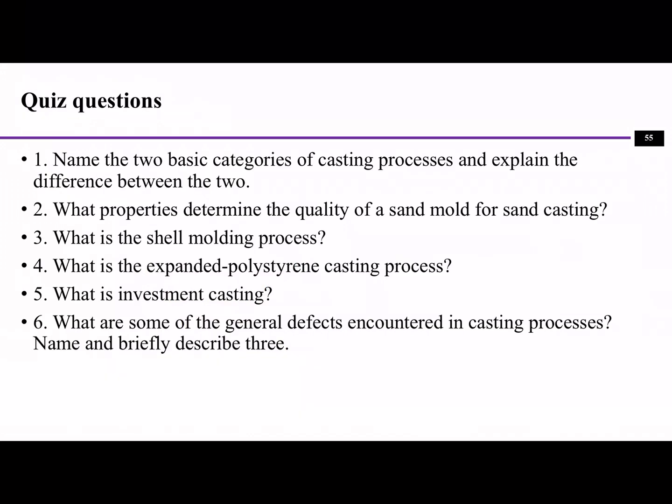All right, so that's about all the major processes related to metal casting. Here are some quiz questions to make sure you can describe all these processes, and if you get familiar with those, you should go back and watch all the videos in the slides. This is to see how these processes are actually used in industrial applications.